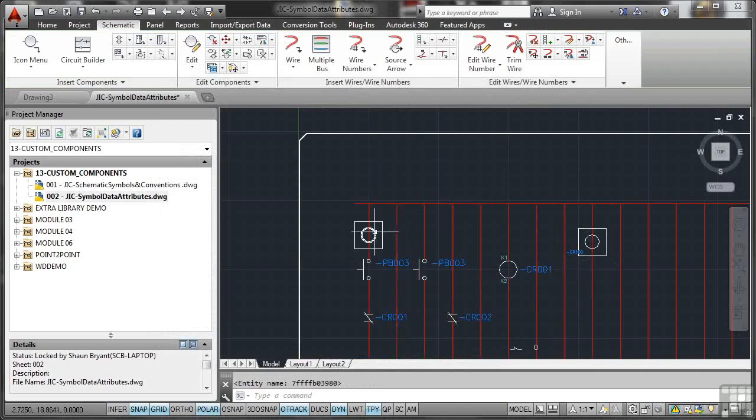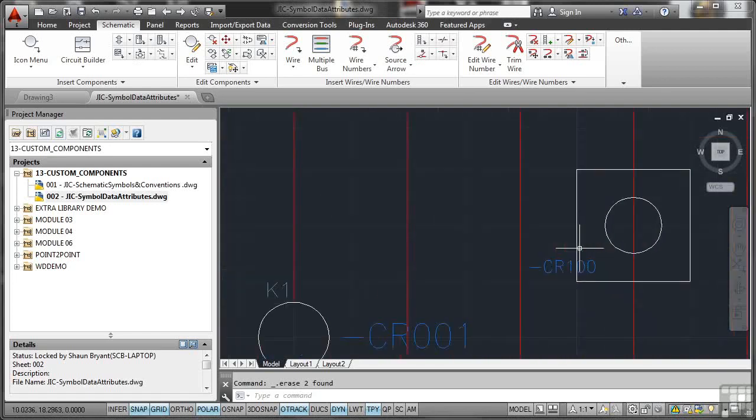This is just a circle and a polygon. I can delete those. They're gone. If I look in here, there's my symbol that I've brought in. Now, you'll notice it hasn't trimmed the wire line. That's because I haven't set it to do that. So in those settings, I could obviously set that, but what I've done is I've set the symbol data attributes to bring that particular symbol in.